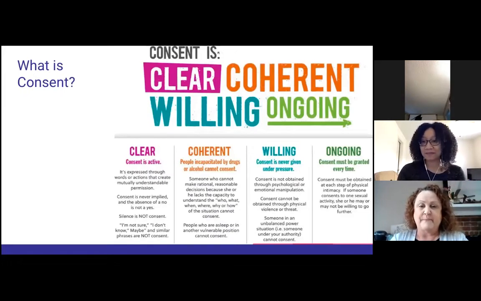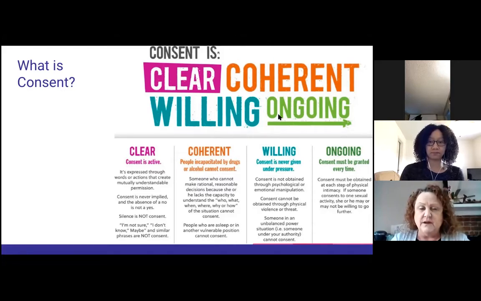about consent. Okay, so our whole agenda today is talking about consent in general. And what we wanted to do is point out there are really 4 components to consent. And as you can see here, we're talking about consent that needs to be clear. It's not in any way obscure. It's coherent, it's understood, it's willing, and it's ongoing. So those four things need to be considered with consent.